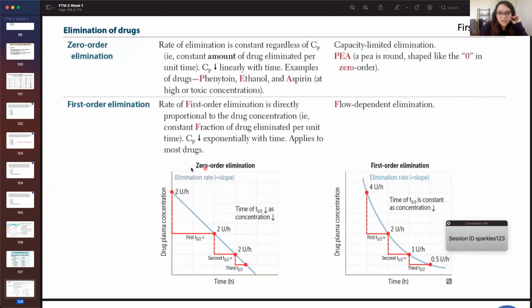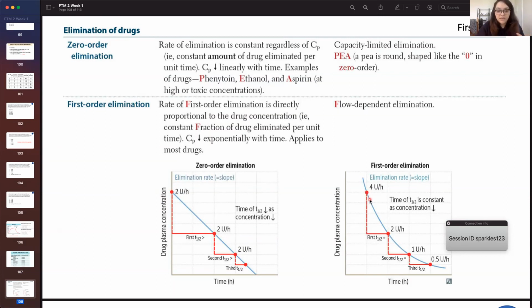And then also just understanding what the difference between zero order elimination and first order elimination are. So with your zero order elimination, we don't care about the concentration of the drug. Everything is going to be linear. So it's decreasing in a linear fashion, increasing in a linear fashion, pretty much saying, I started at one spot, doesn't matter where I'm at in the process, I'm still eliminating that same amount each time. When it comes to your first order elimination, the elimination part is dependent on what the concentration is at that time. So instead of a linear graph, you'll have more of a hyperbolic curve.